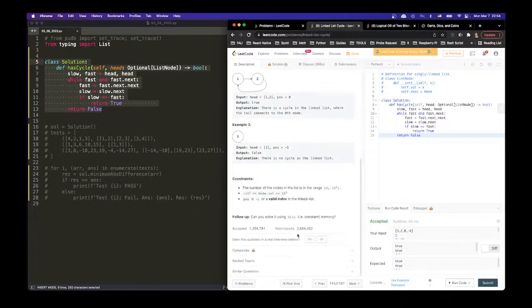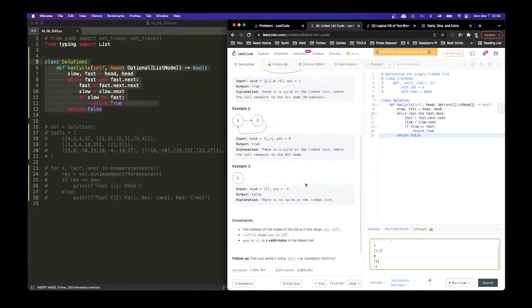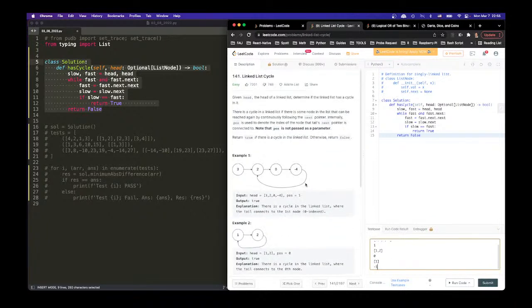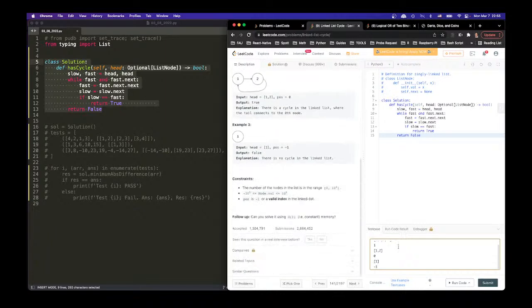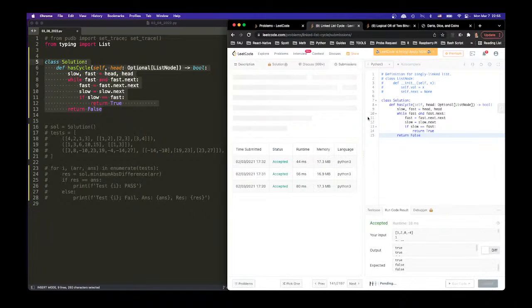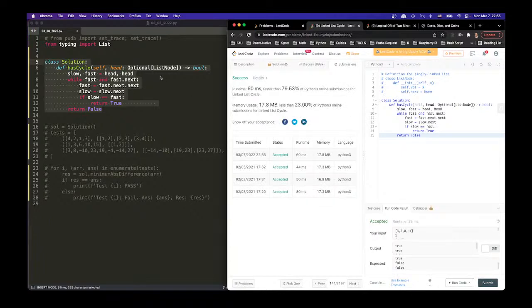You want to try empty? Yeah, we should try an empty node. Who knows, right? Oh, there's a position. What is this position? Oh, position's not passed. This is empty, an empty array. Yep. I think we're good.